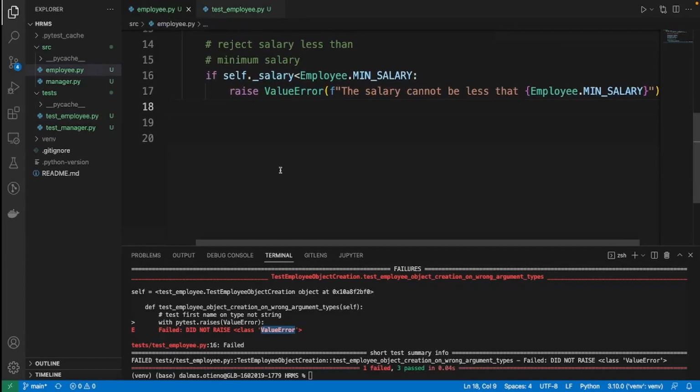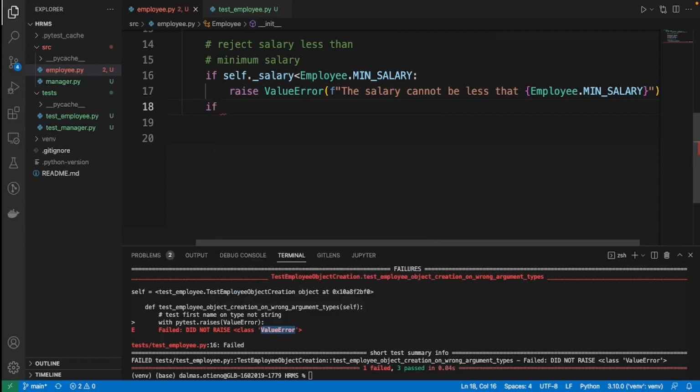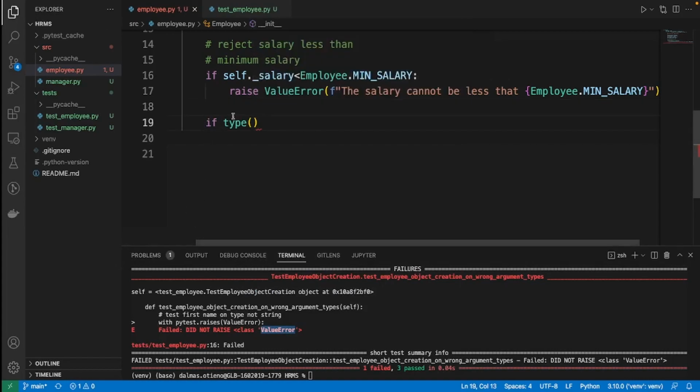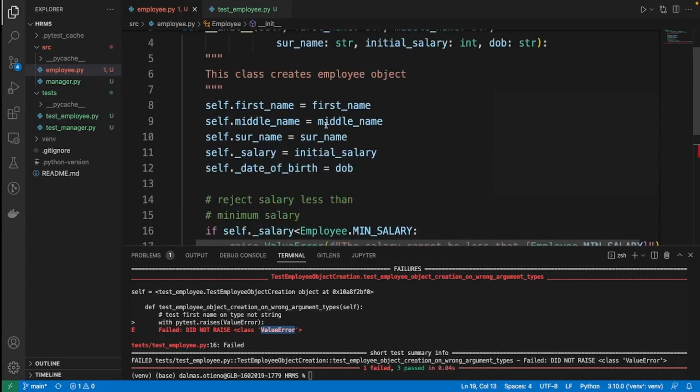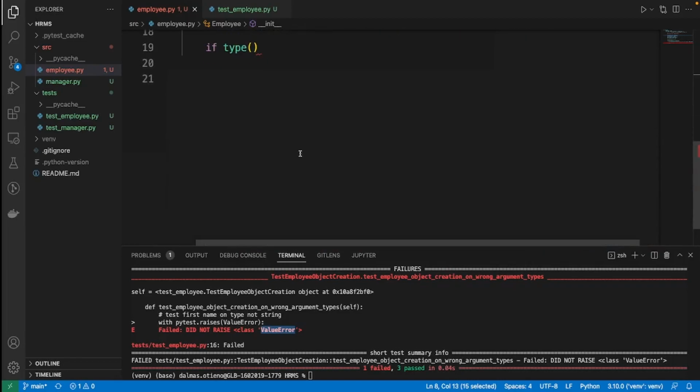So let's put that condition in the constructor. We're going to say that if the type of the first name, that is self.firstname, if the type of this, we could use isinstance.